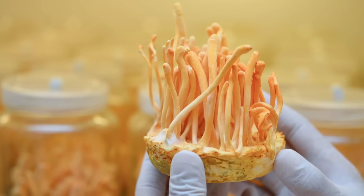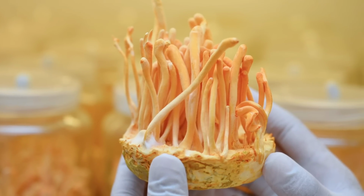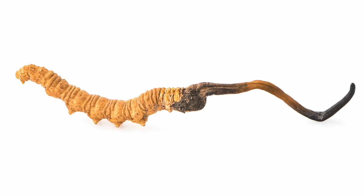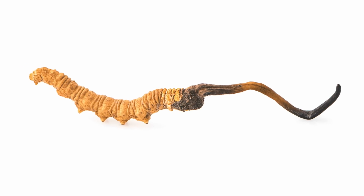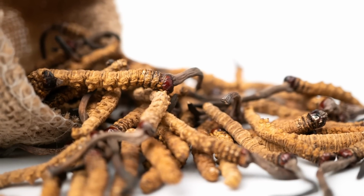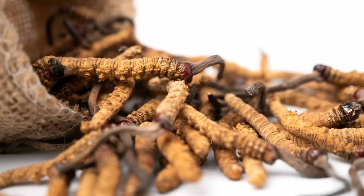However, there is another fungus that does create a scarily similar outgrowth from the head. According to National Geographic, the fungus Ophiocordyceps sinensis can form a growth from the heads of moth caterpillars. While you couldn't pay us enough to go anywhere near those things, the infected caterpillars are actually used in traditional Tibetan and Chinese medicine to cure all sorts of diseases.